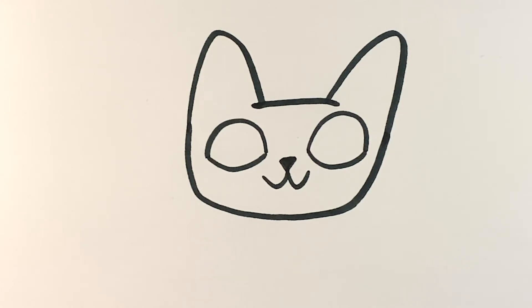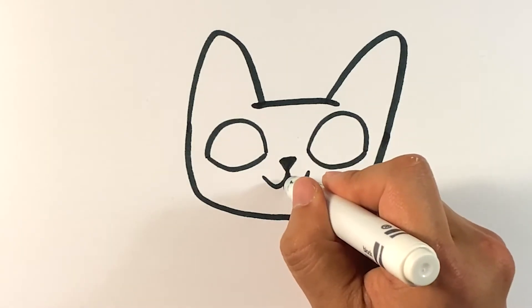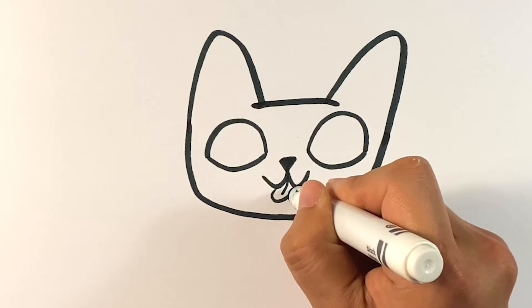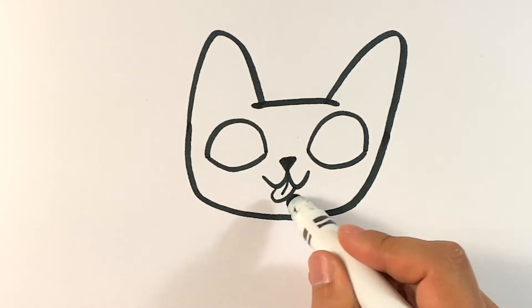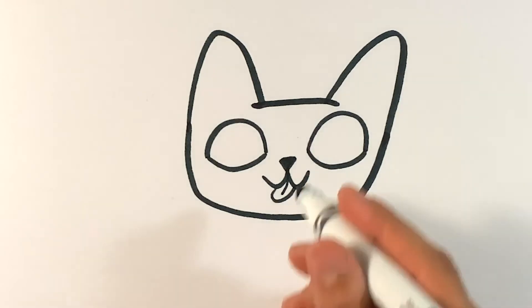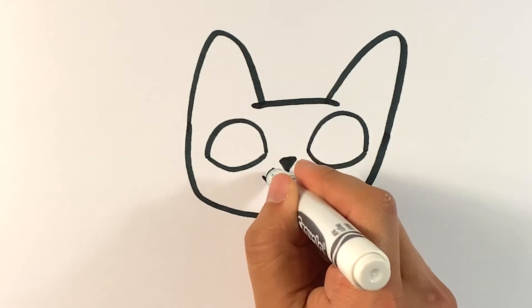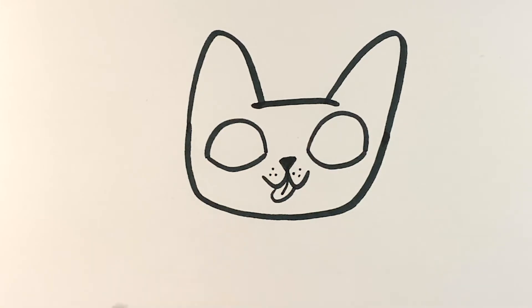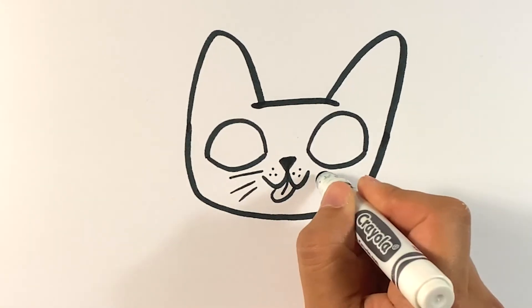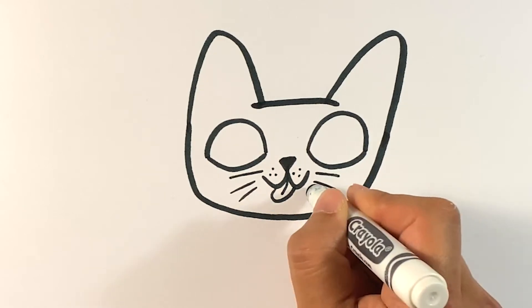And now what we're gonna do is we are going to draw a tongue over here. There you go, tongue straight line, curve line underneath that. Good so far. Let's draw the whiskers. Well, let's draw some dots right here first, three dots, three dots, and we draw some whisker madness here, just three lines. Right on.